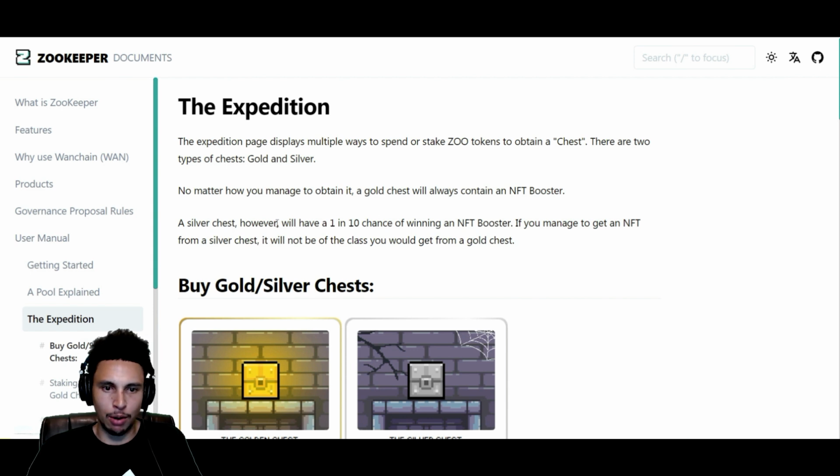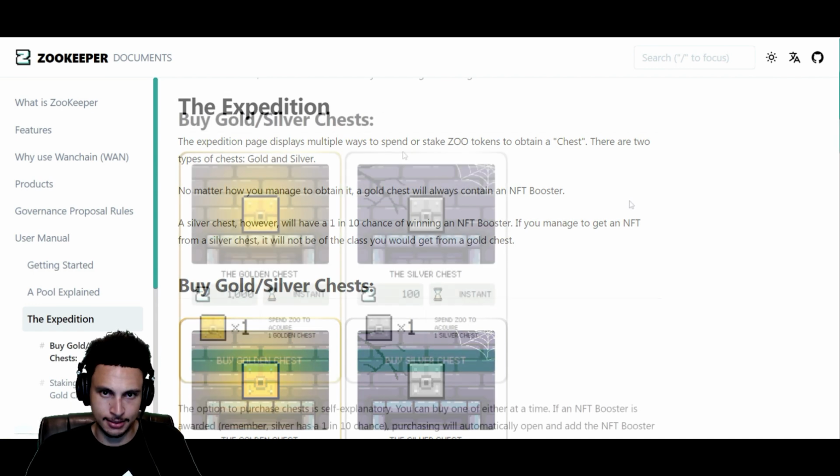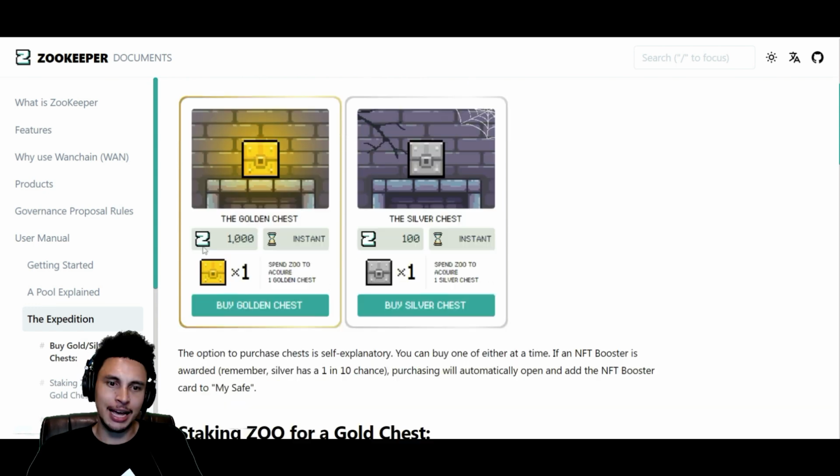A silver chest, however, will have a 1 in 10 chance of winning an NFT booster. If you manage to get an NFT from a silver chest, it will not be the class you would get from a gold chest. Basically, this one is good as gold. And as you can see in the graphic right here, there is a set amount of ZOO required to purchase a golden chest. And once you purchase that chest, the amount of ZOO is deducted from your wallet.